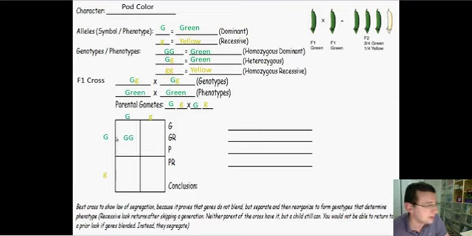Now, when I do this fertilization, and I combine gamete here with that gamete up there, I'm going to get big G, big G, or big G, little g, or big G, little g, or, there you have it, little g, little g, coming back. And that actually is going to go ahead and look yellow because it only has recessive genes. And a genotype that only has recessive looks recessive. That's the only way it can look recessive.